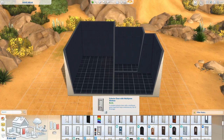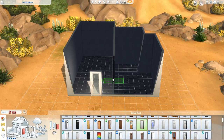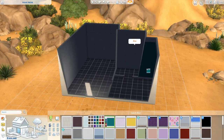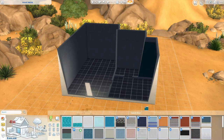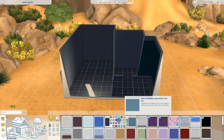Okay, front door. We can go kind of same style, but a little bit different. But again, it's just about getting it in there, and of course, we'll make it a little bit more fancy, so the bathroom can be in the master bedroom. Actually, you know what? No, I will not use any custom content. I will be nice. Okay, we're gonna go ahead.